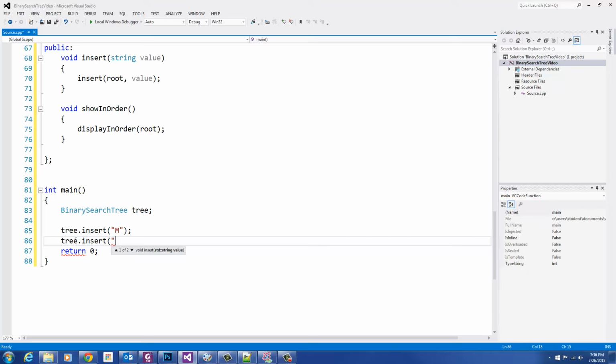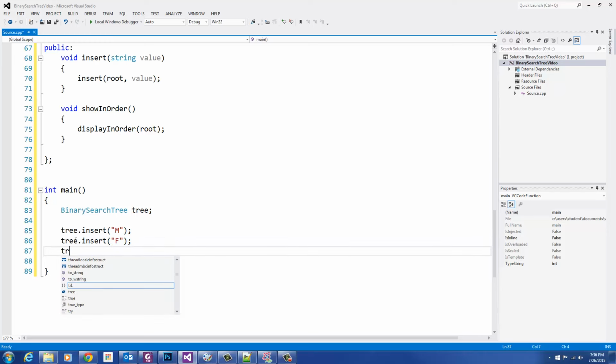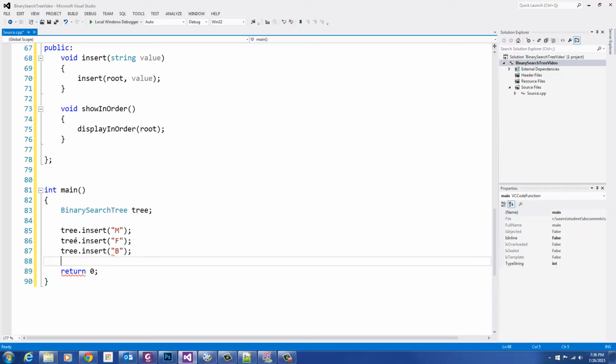We'll insert F, tree insert B, here we'll insert R, tree insert S, and then tree insert P.